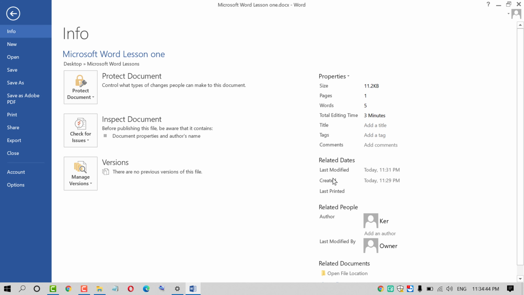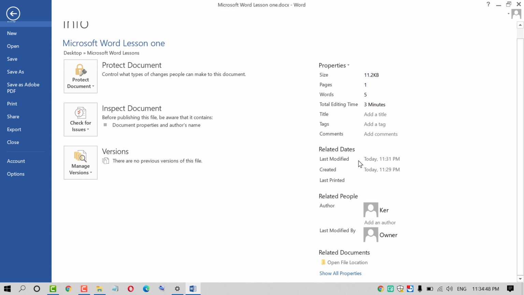Yes, and obviously it will give the dates and everything when you go into more details. It says today. If it was yesterday, yesterday's date would have appeared. So up here, instead of today, it would have shown the date when it was last created. Okay, so all this gives you everything about the file.